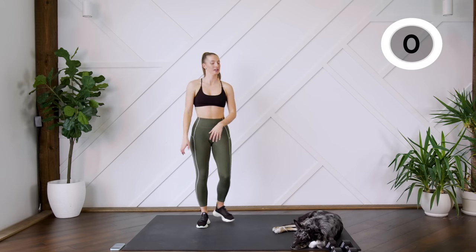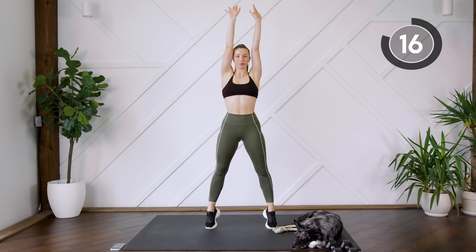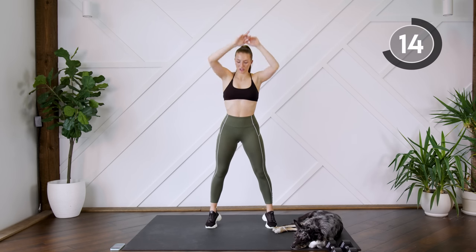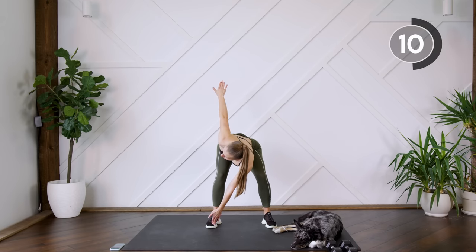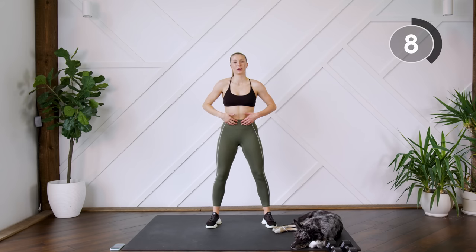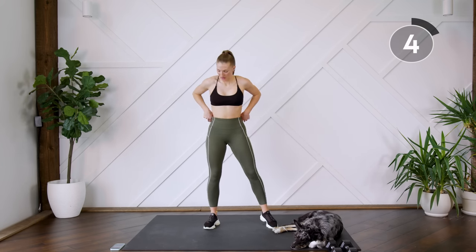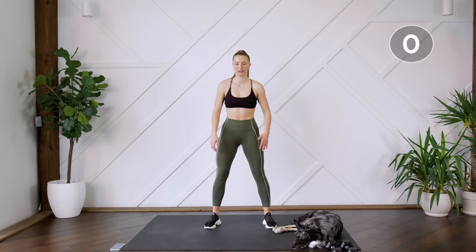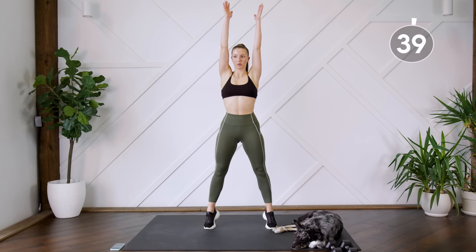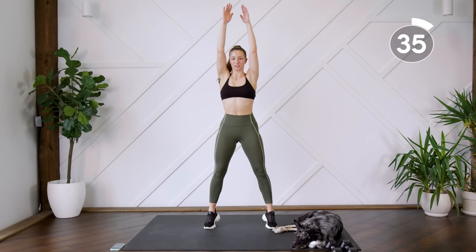Good job. Next up, you're rising up on the tippy toes and arms come up above your head. Then you're gonna reach for opposite toe, sending this arm straight back. When you're down here, I want you to think about leading with those lower abs as you come down. Here we go. Legs are nice and straight. You're squeezing those calves as you send the arms up, thinking about the abs as you come down.